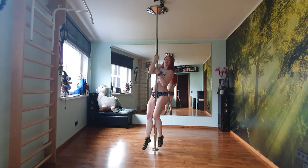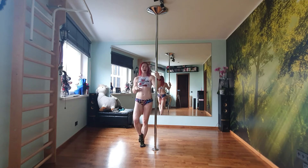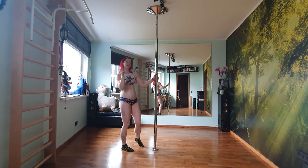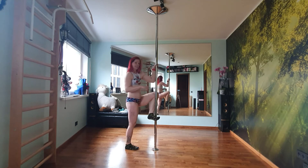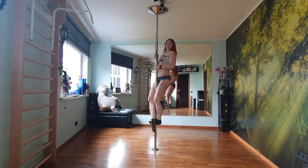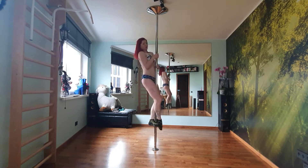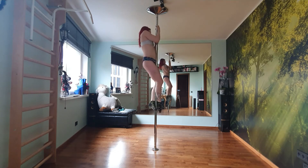To come down, slowly release your leg grip. My pole is not so high so I can do two climbs and I'm already at the top, but if you have more height try to do more. Make sure to practice both sides. Let's go over again all the important details: leg is pushing into the pole, hand is pushing into the pole, hand comes on top holding on strongly, bringing the other leg on top, pushing yourself up, keeping yourself nice and strong, taking your hands higher, sliding your legs higher, pushing up and coming down.